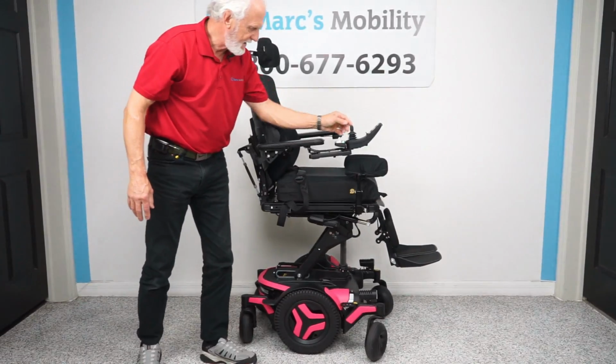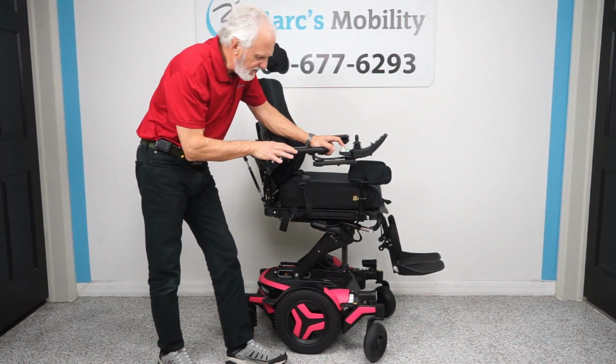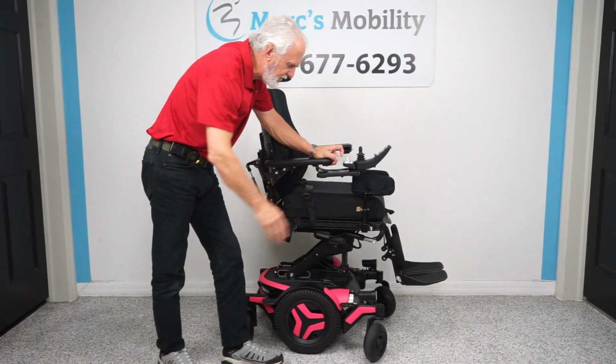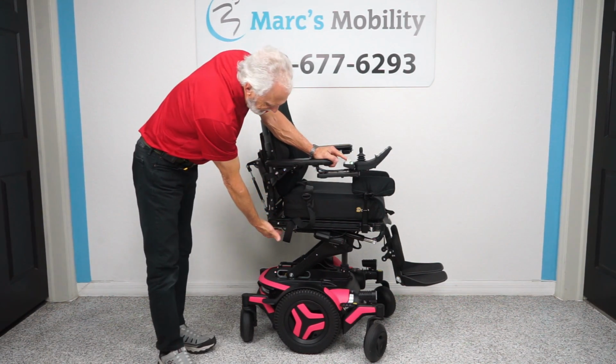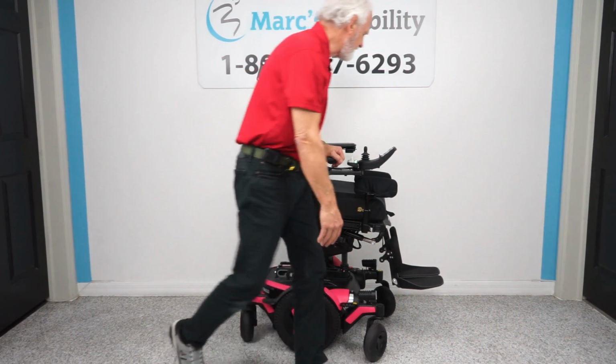So we're going to bring it back here and we're going to bring the seat down. I'm only going to bring the seat halfway down because I want to show you something, folks. Remember I said it had the interior tilt? Watch this, folks. The second button, if I push it forward, you'll see the bottom right here start moving down. Okay? So it's got a little bit of interior tilt.